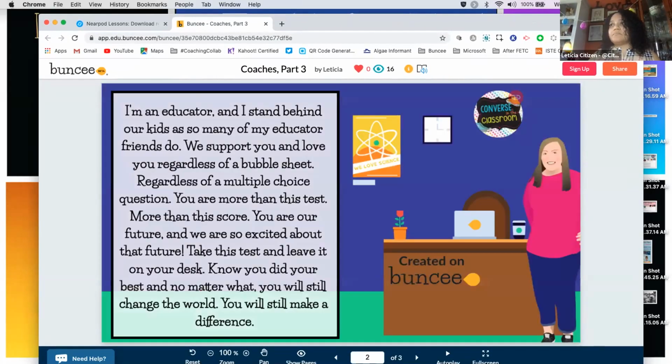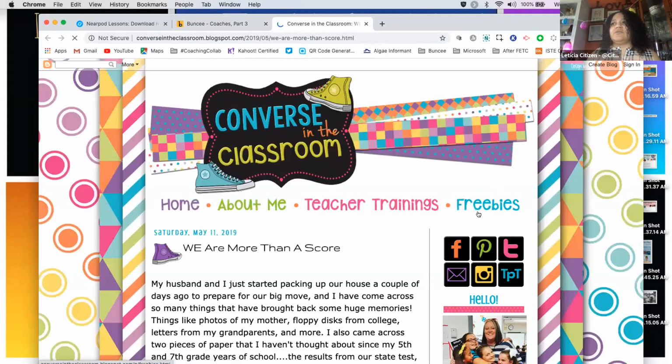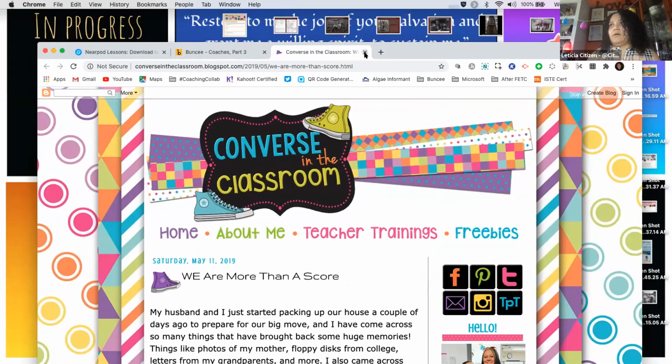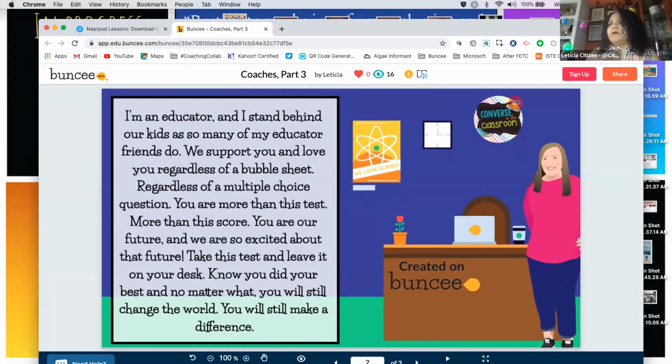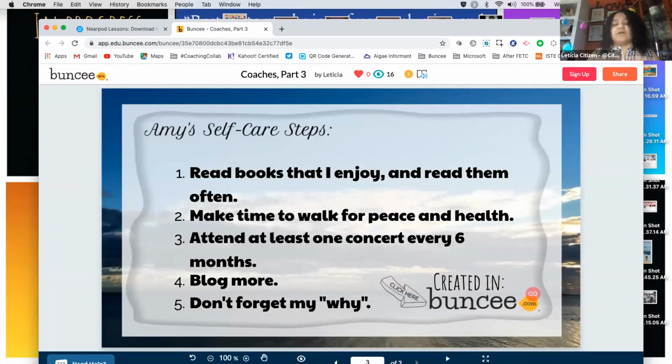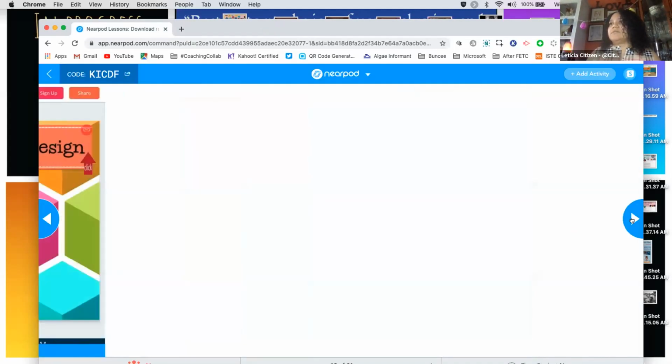And then this is Amy's. Amy created this flyer to advertise a blog that she wrote, and she also has a link up here to her website that takes you there, where she talks about Buncee and the things she uses to create her images. All right, here's another thing. She wrote a blog post for, I forgot who it was, but she was able to create this in Buncee and then click here, and that sends you to the information that she has. All right, so that was our website.